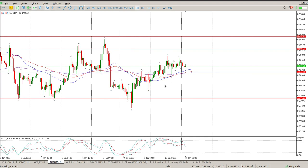So I'm afraid Forex for me today and probably tomorrow is going to be very muted until the CPI data comes out in the US, and then we'll have a look to see what's going to transpire. But for me right now, this is all range bound. It's all confusion. Nobody knows what's going on, and I'm not going to try and second guess it. So until we start breaking through some decent structure and coming back and finding support at decent structure, and end this above and below moving average chaos on the hour, I am sitting quietly, actually sitting on my hands quietly, and keeping my money in my pocket. It earns a bit more interest there than trying to put it at risk in the markets.